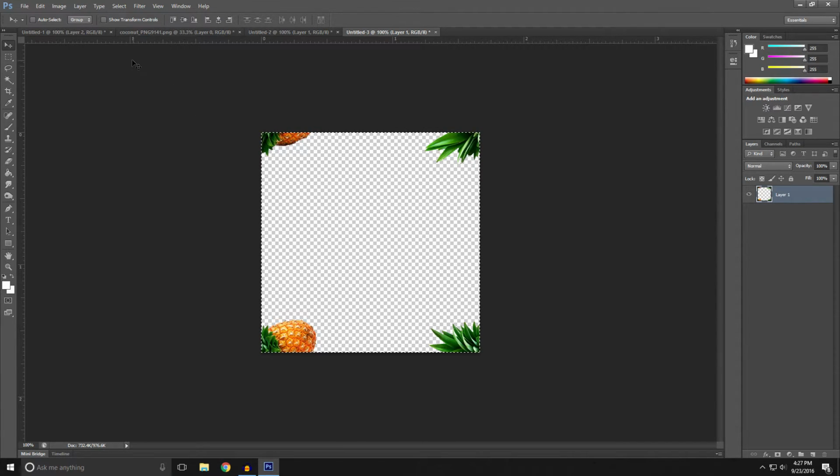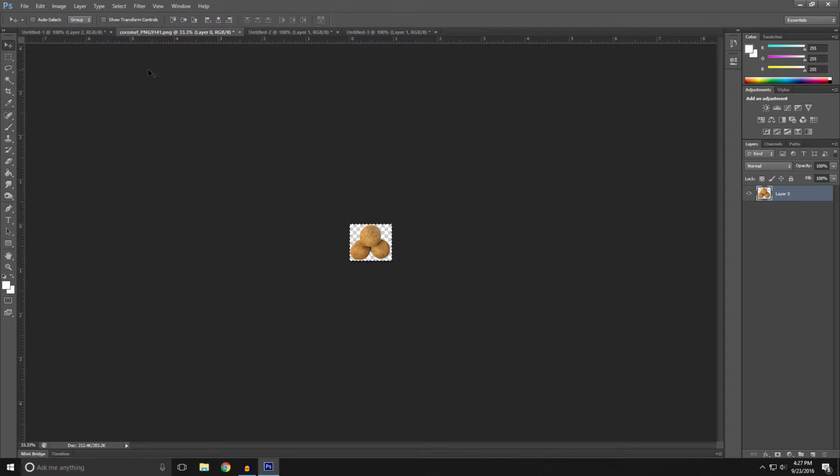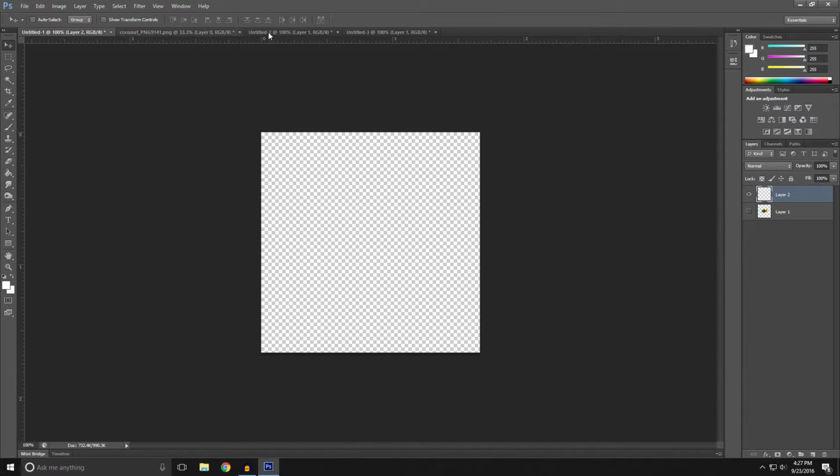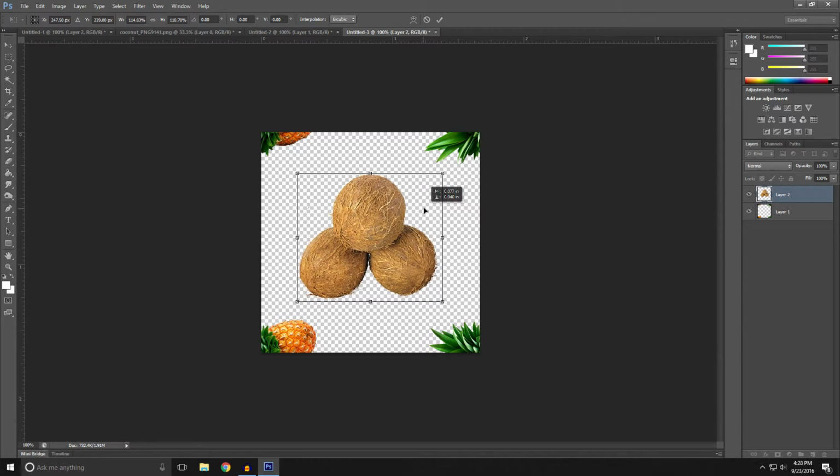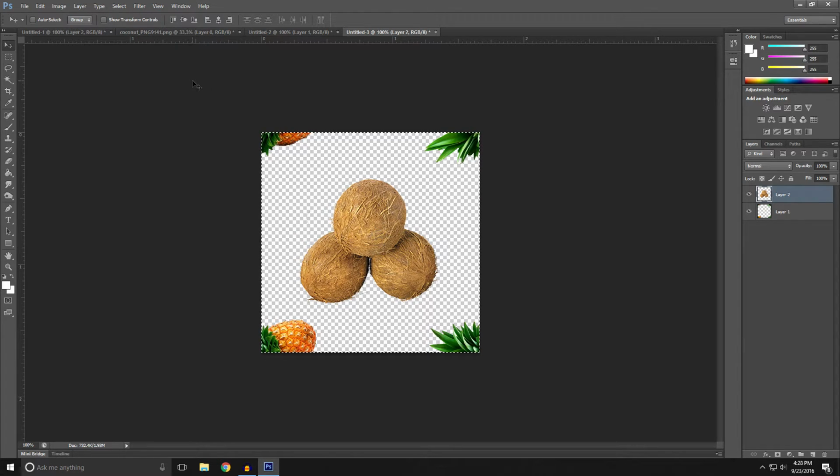And then we're going to get our second image. For my second image here, I have some coconuts. We're going to paste those right here, and those coconuts, I mean, they can be bigger. We can make them a little bigger, and we're going to center them. And the way we're going to center them again, click here. So make sure you have the area selected. Click here, and here. And there we go. Now it's centered again. And that's pretty much it.